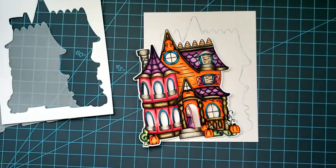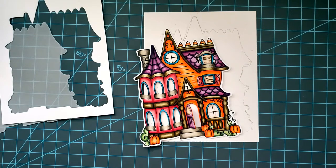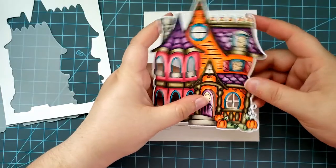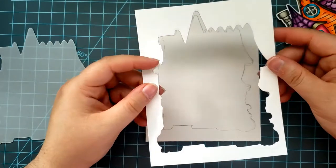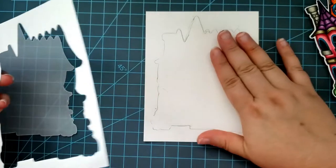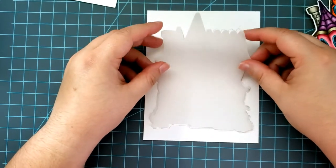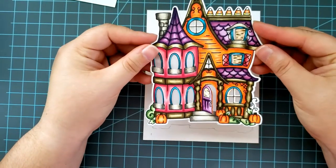So I've already gone ahead and colored up the haunted house and die-cut it with the coordinating die set. And it's nice because the coordinating die cuts out all the windows and door frames for you. I also used the die set to die cut the outline so that I can trace it onto the card front, as well as die cutting it from a piece of vellum to stick behind the open window panels and door panels, so that we can hide the lights and the sticker lights aren't as obvious to the card recipient.